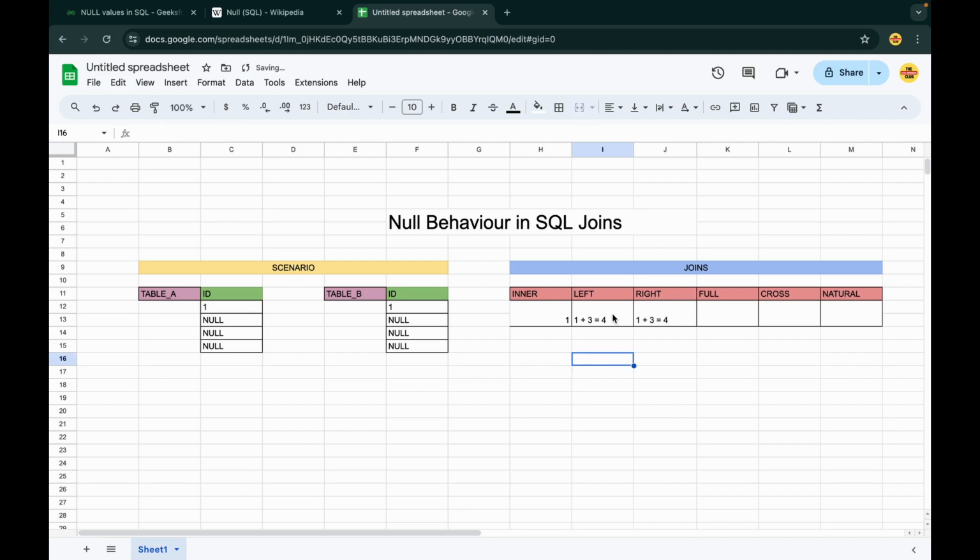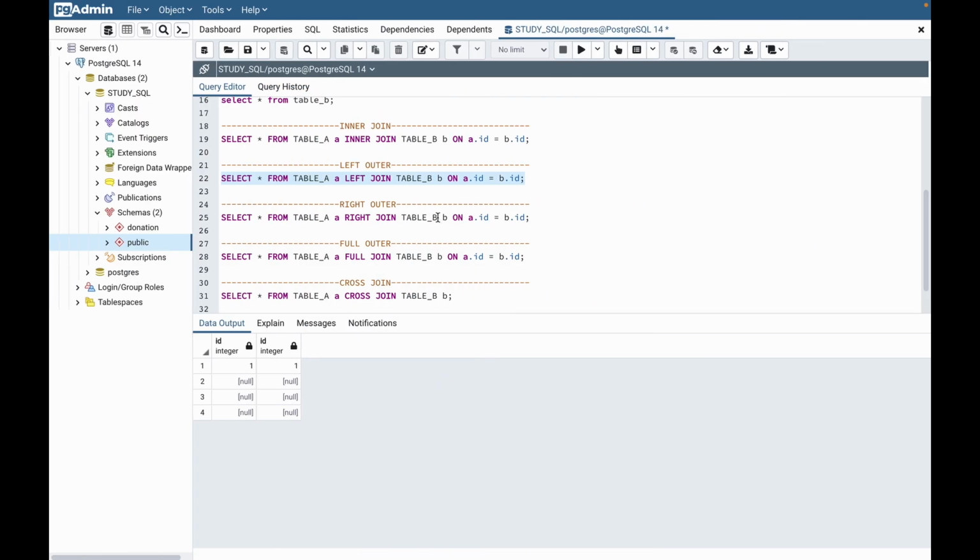If you remember this formula, you will be able to get the count irrespective of the scenario. Let's see that practically. So here comes the right outer join. See, same 4 records.